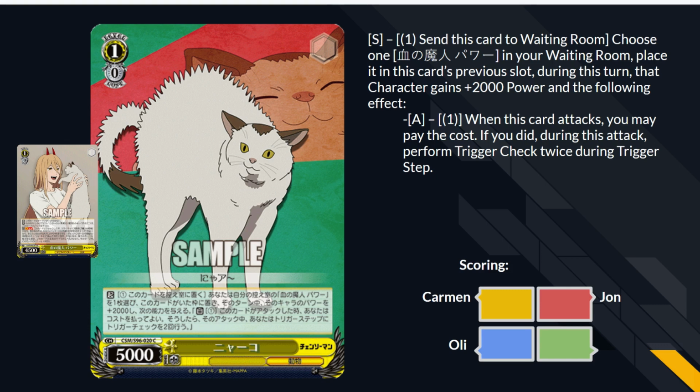All right, so this reads: Act, you can pay one, sacrifice this, you choose one level one power climax character in your waiting room, and you place it in this card's previous slot, and then during this turn, that character gets 2,000 power and the following effect: On attack, you can pay one to perform a trigger check twice. That is pretty sick. It's also a 5k level one.